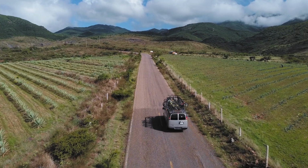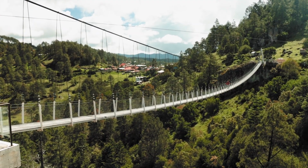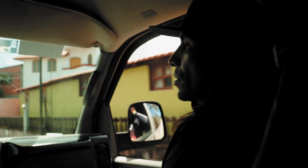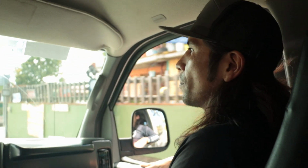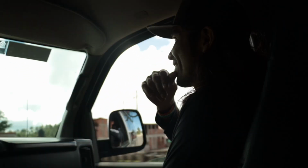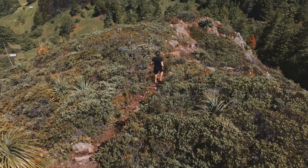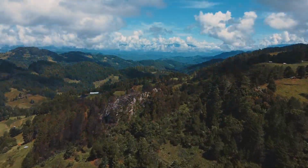Our biking adventure took us into the Sierra Norte mountain range to the town of Coajimoloyas. The name? It has an interesting story for you, Kat. Yes. Since you like mole, this place is called Coajimoloyas, which means the mole got frozen in the pot. But not totally frozen in the pot. Cuajar means like the process when something liquid becomes a jello texture. So jelly. The mole cuajó, so es Cuajimoloyas, the mole cuajado en las ollas. So the jelly mole. The mole becomes a texture of jelly because of the cold up here. Yes. This village is part of a conglomerate called Pueblos Mancomunados, who are collectively working to assure sustainable logging and ecotourism projects.